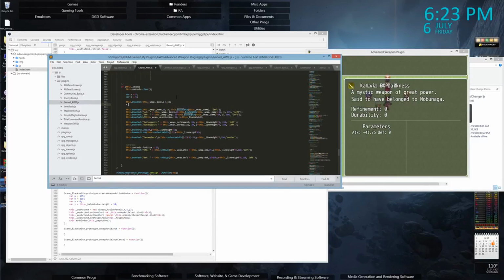So 5 plus equals 20, 30. So that gets to 35. And again, just x.